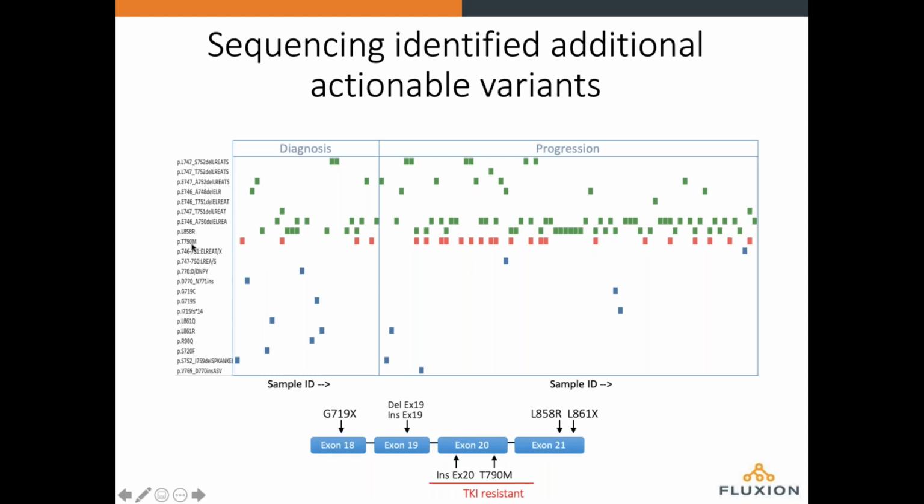On the flip side, on the resistance side, the T790M variant confers resistance to these drugs, and so we wanted to detect that. That's important because it would cause you to perhaps switch the patient to a different therapy or choose a different type of therapy to begin with. There are a number of other variants across the EGFR gene that are important to this drug class, and using our technology, we were able to detect all of these types of variants, not just the 3 very common ones that are covered by ddPCR. So in a significant portion of patients, we were able to improve the detection of either sensitizing or resistance mutations by using sequencing. And we know these variants are accurate because we have the orthogonal determination from ddPCR.